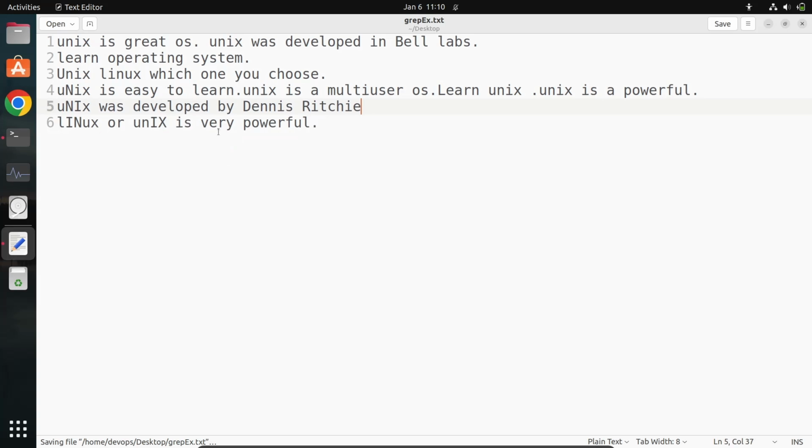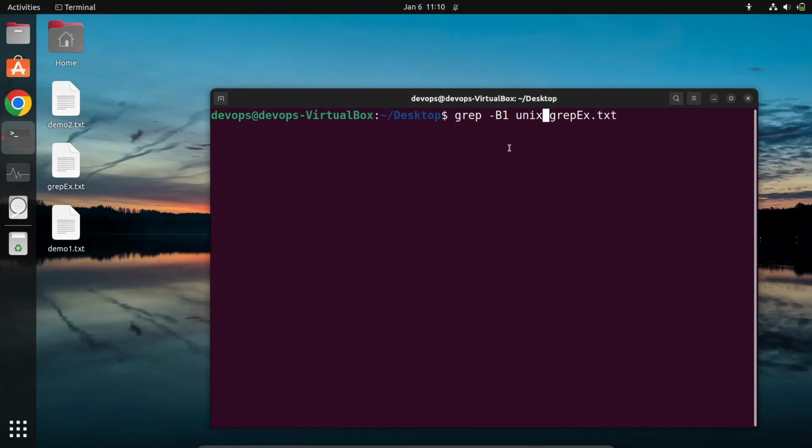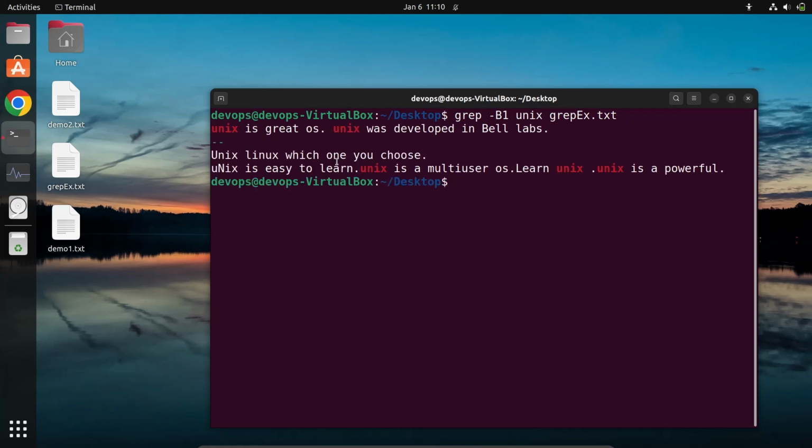Okay, I'm done. I will save with Ctrl+S, and also press save to verify. So what I am asking here is, hey, print the line containing Unix and also one line before this. If I hit enter, it will print the lines before it. So it searches for Unix and prints one line before that.